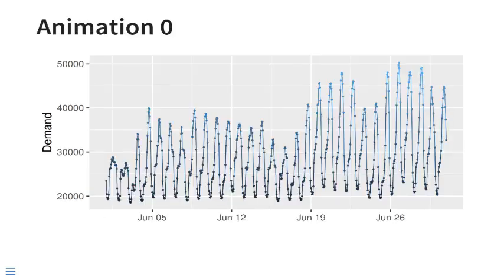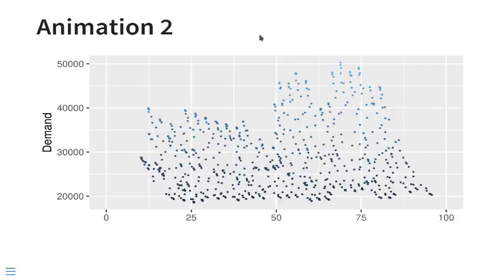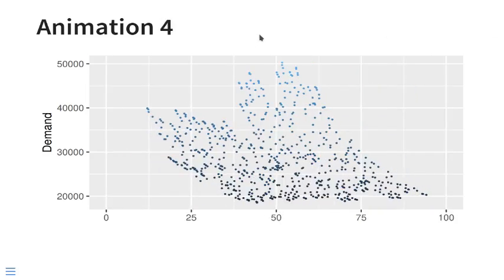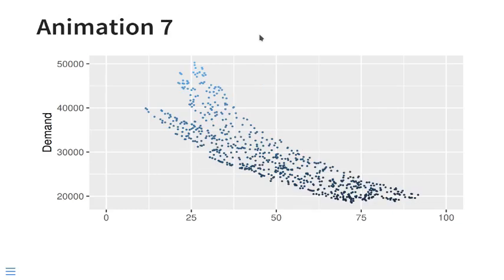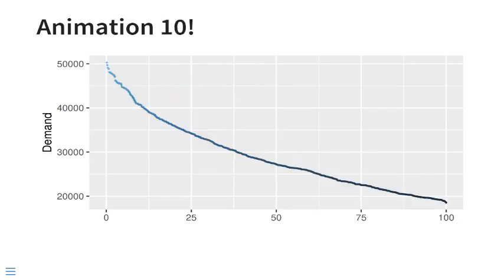To help you understand how these 2 curves are the same, I put together a small animation for you. What I'd like you to do is to focus on these top points. They move horizontally to the left, whereas the bottom points actually move horizontally to the right. Here goes the animation. And there we are at the monthly demand duration curve.